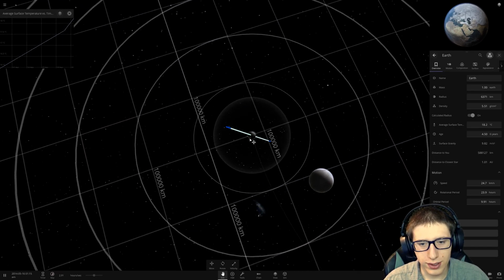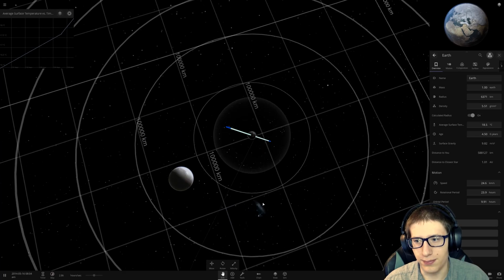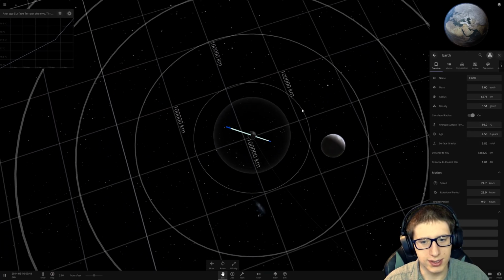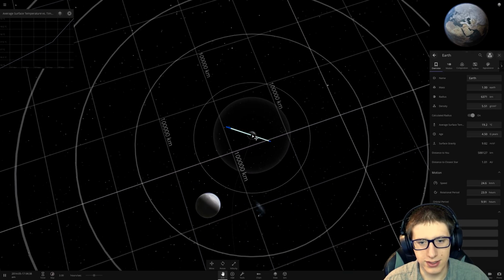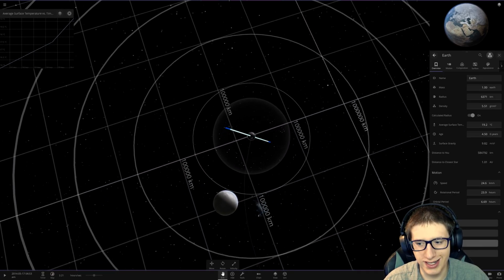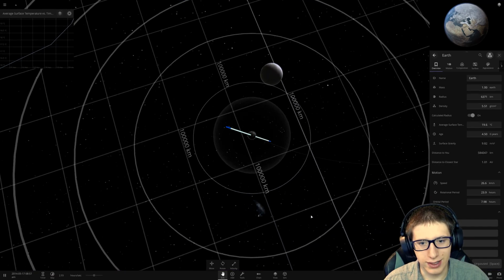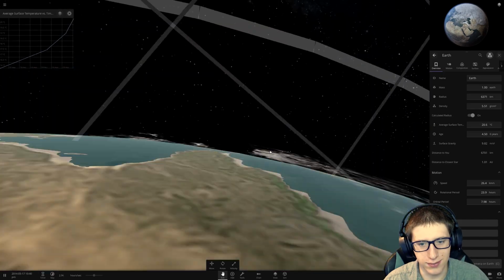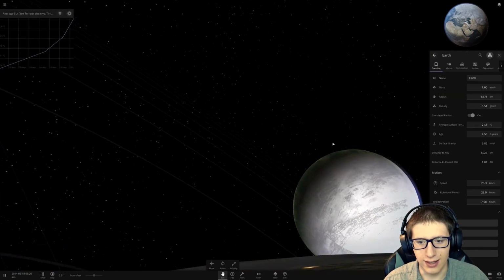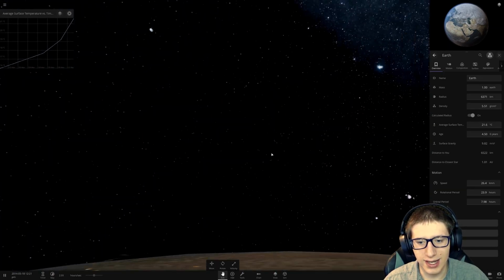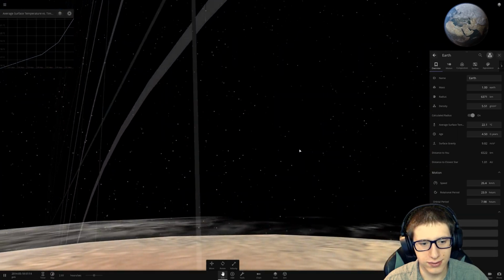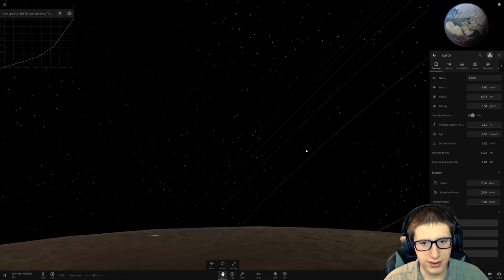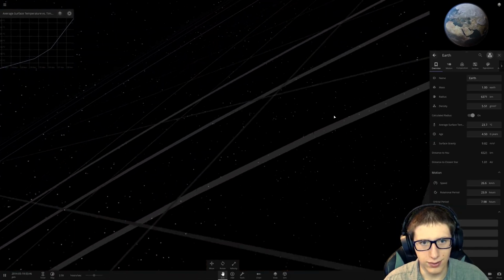Still haven't hit the point where the tidal forces are ripping Earth apart, but that definitely did increase the rate at which Earth is heating up. So that means we can get even closer. Yeah, I don't think I can get much closer than this. I think this is really the limit. But from the surface, it probably looks magnificent. Look at that. Basically, the entire sky is taken up by the view. Whoa.